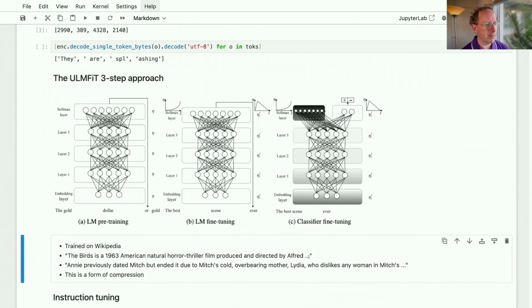It's trying to find a set of weights for this function that makes it more likely that it would predict Hitchcock. To do a good job of solving this problem as well as possible, of guessing the next word of sentences, the neural network is going to have to learn a lot of stuff about the world.